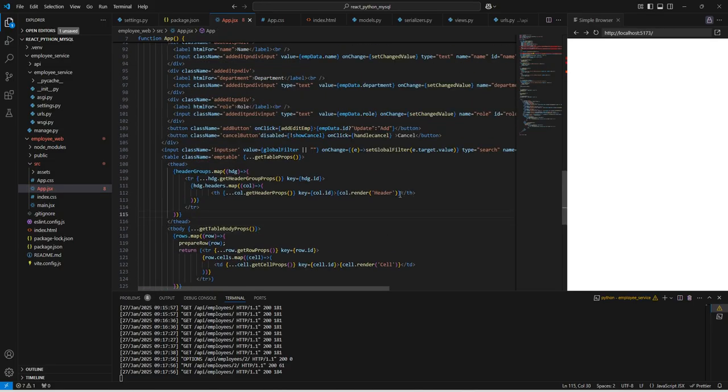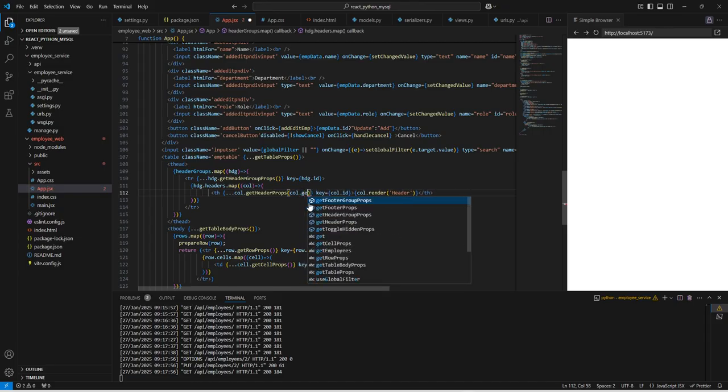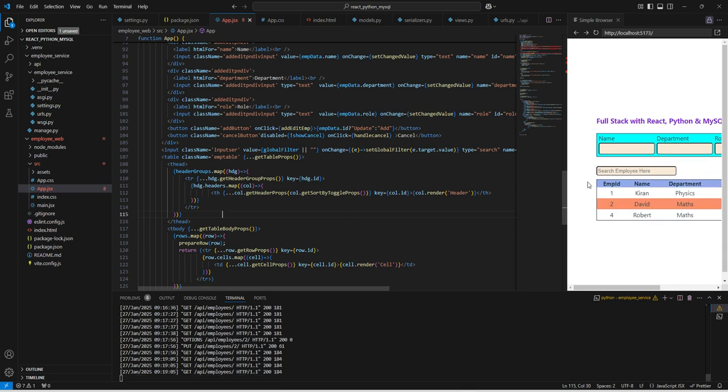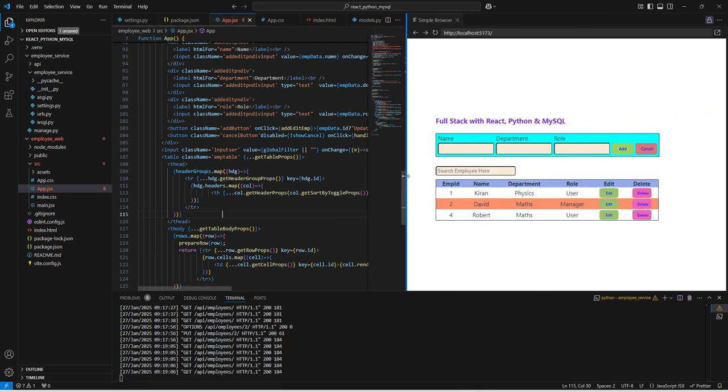Here we can use column.getSortByToggleProps. So this function we can use so that it should sort the data.